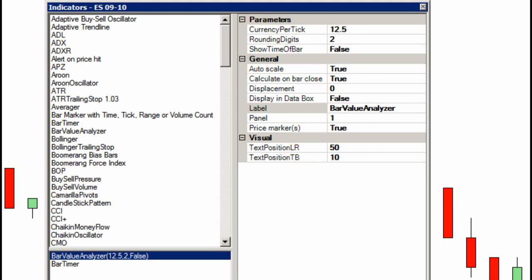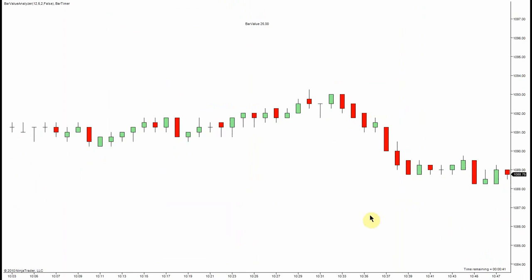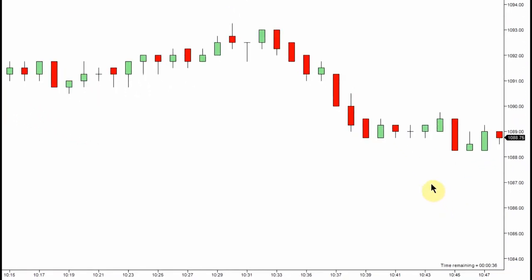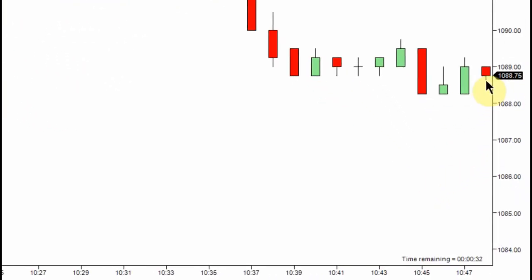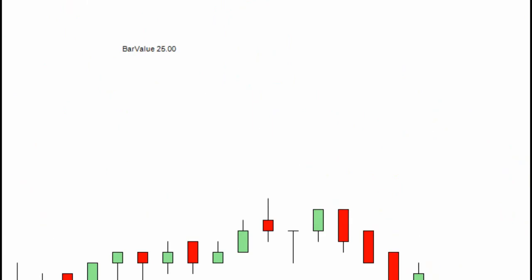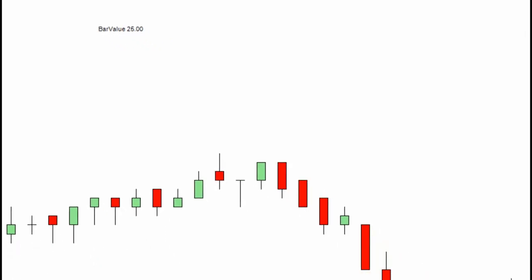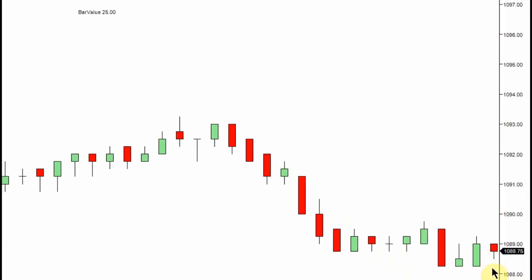So let me just show you how this works. So I have this on a 1 minute chart. And you can see right now we're looking at the bar that's forming. The total value from high to low is $25. And so basically if I'm putting my entry in, I know that what I'm risking here is X number of ticks above or below $25. And so let's just, here, another bar is about to form. We'll have a quick look and see what happens. We're in a sideways market, but you can still see that there are clearly different bar sizes even in the sideways market, and that helps you decide, really, do I want to risk getting in on this particular bar.